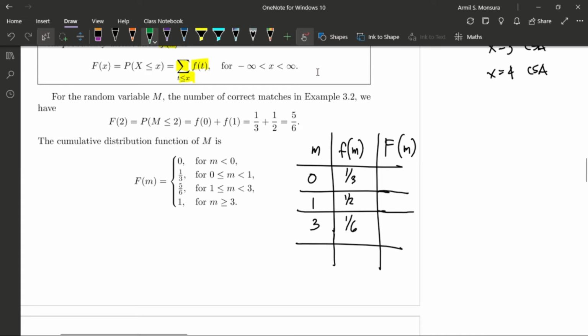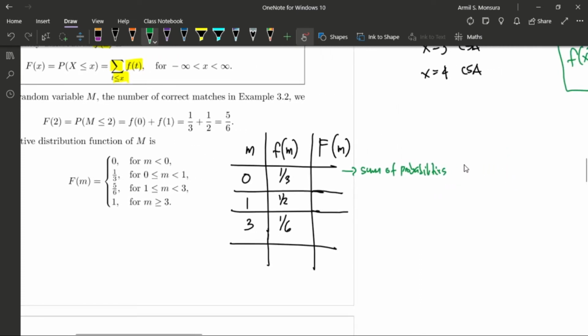If you are to accomplish the table for the cumulative probability distribution, okay, what you would place here is the sum of probabilities for m less than or equal to dun sa m dito.